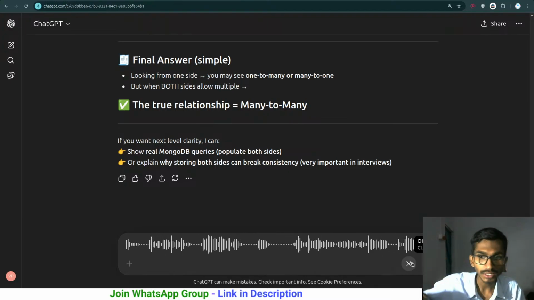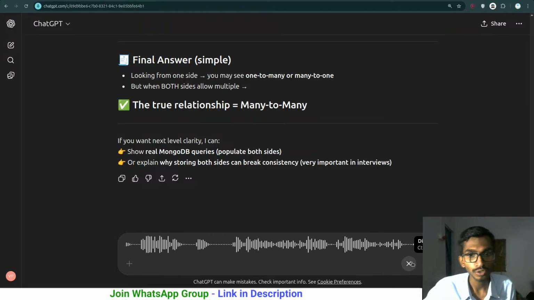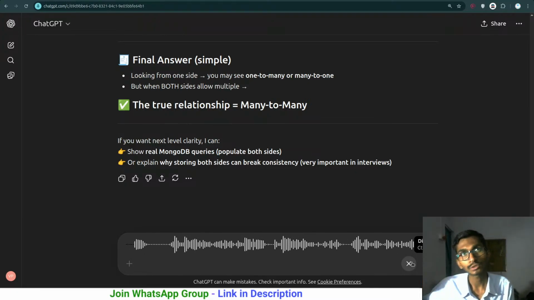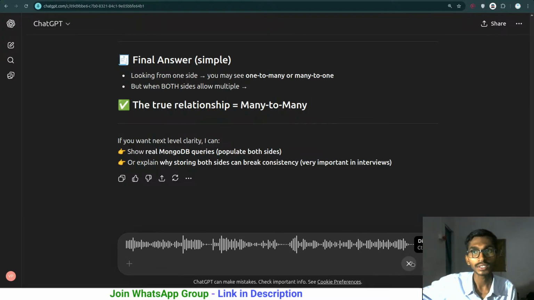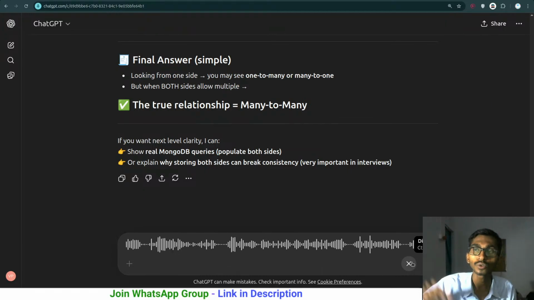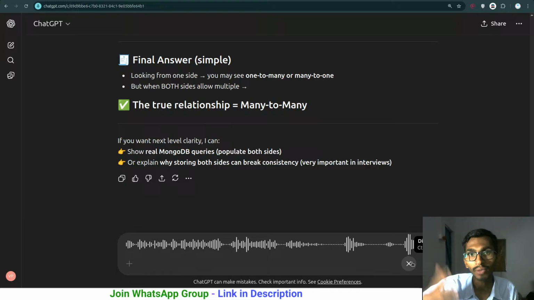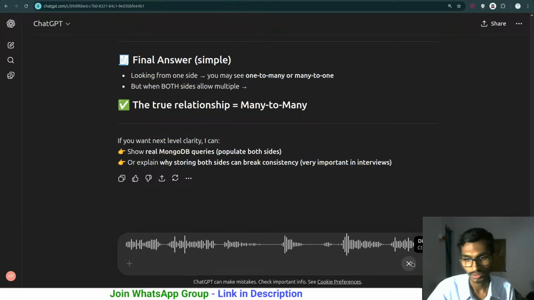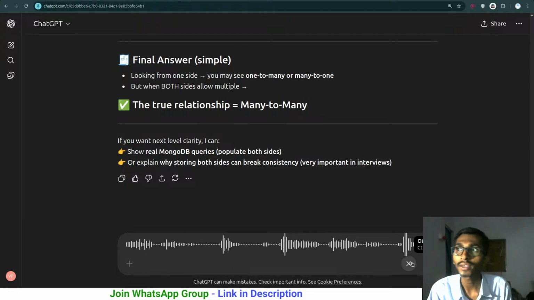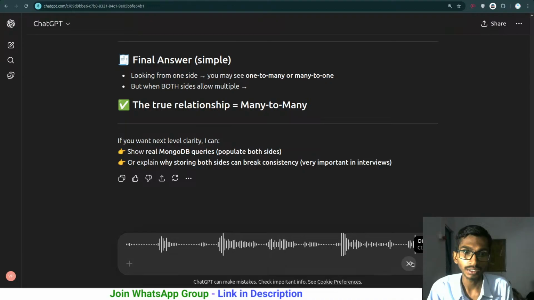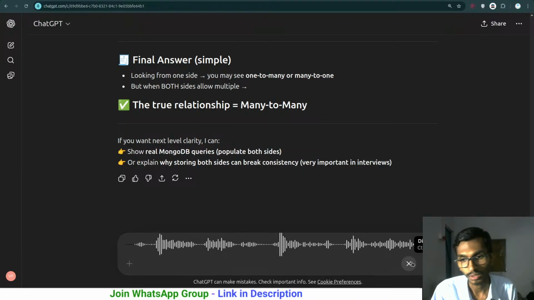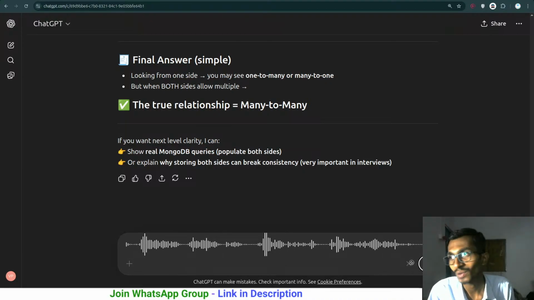But on the other side, when it comes to course to category, you are looking at the collection level, and you are saying there can be many courses, and those many courses can have one category. So you are making it many to one. Shouldn't it be one to one? That's what I'm asking. How am I supposed to decide, on the collection level or on the document level? Explained it quite well.